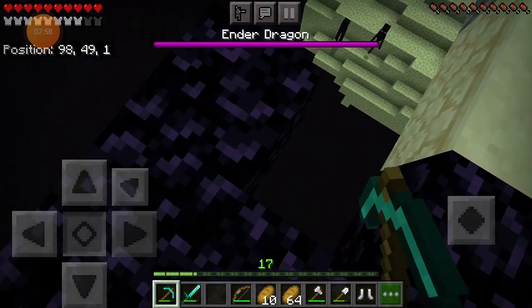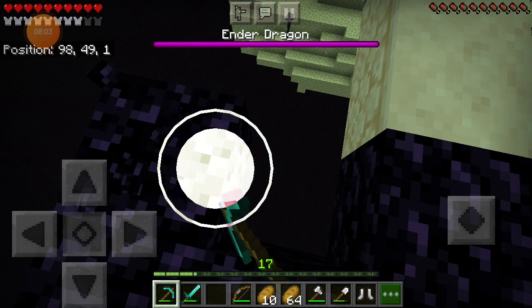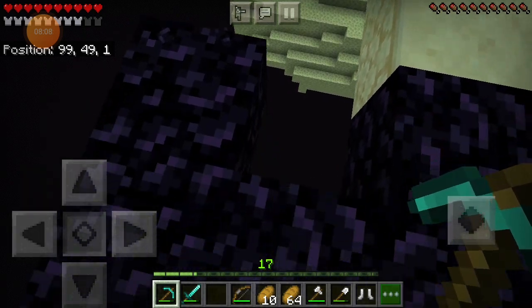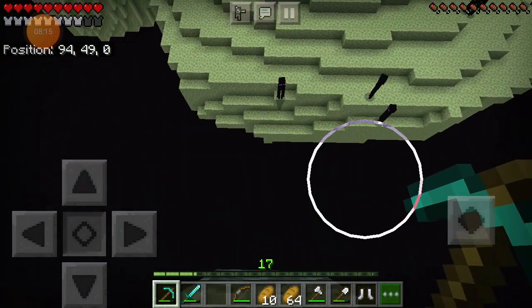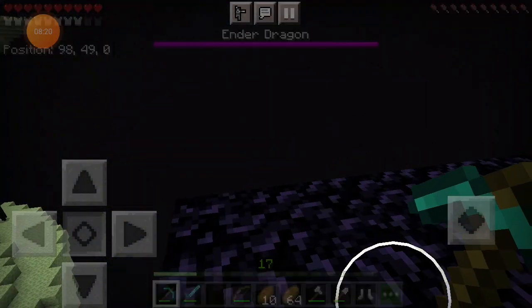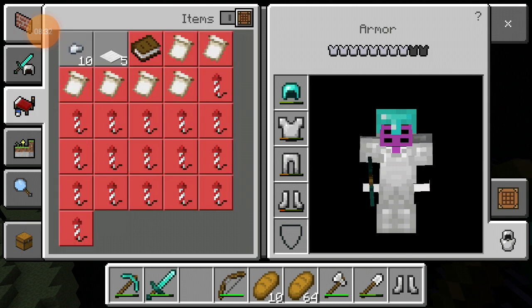I didn't get it. Oh! I walked out on it and just about broke it. If I run and jump, will I make it? No. I don't have any blocks. I think I can make one iron block if I had a crafting table.